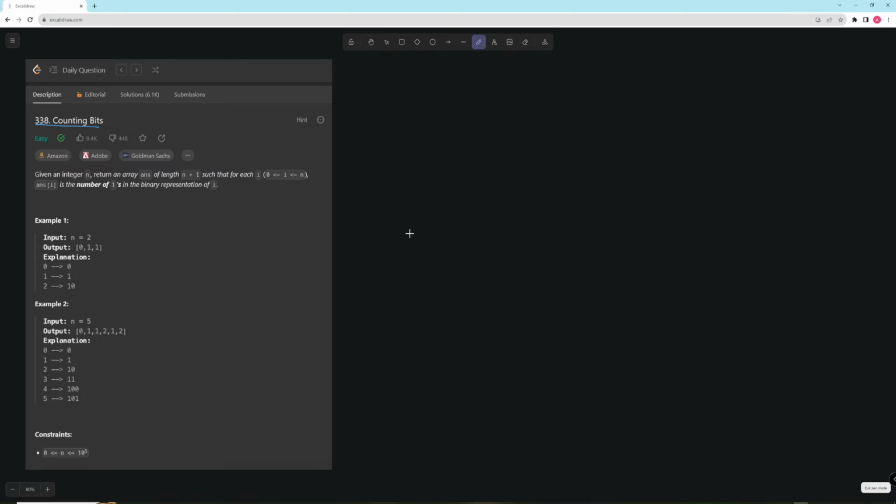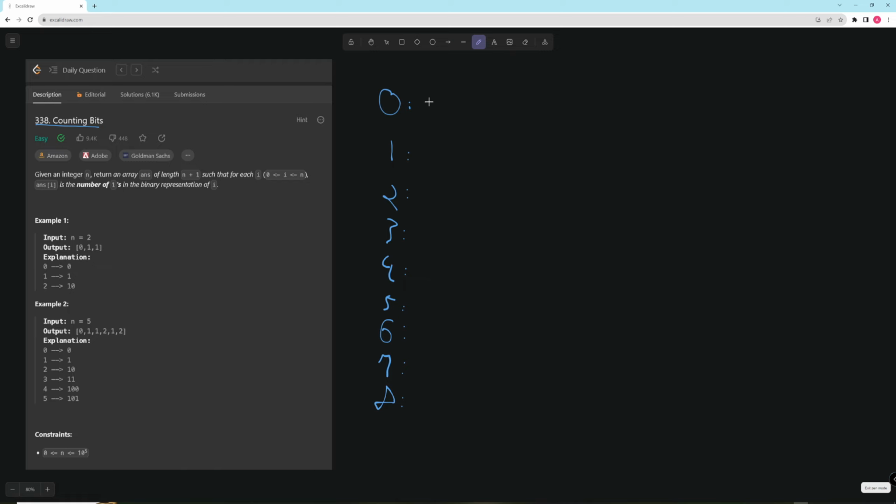And the way we're going to do this is we're actually going to draw out a bunch of numbers, and we're going to look for patterns. So we're going to draw out numbers 0, 1, 2, 3, 4, 5, 6, 7, and 8. Okay, so we're going to draw the binary representation for all of these, and then we're going to look for patterns. We are going to draw this out using 4 bits just to make it easier, because we're going to look down this list.